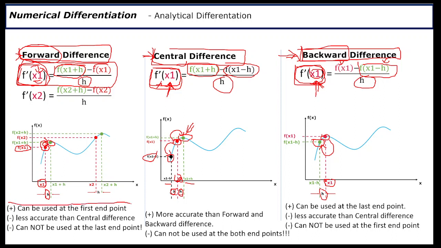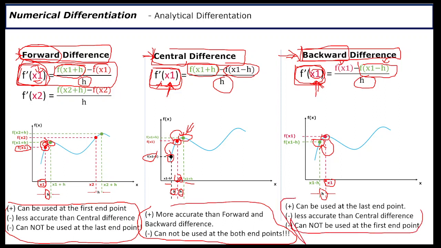Lastly, those are the disadvantages and advantages of each method that I already specified here. If you want to read more, you can read it. I just want to specify one thing, the endpoint. What does the endpoint mean? It's the starting point of our function. This is the first endpoint and this is the last endpoint. Every finite function has endpoints.